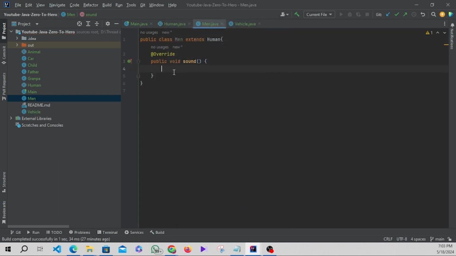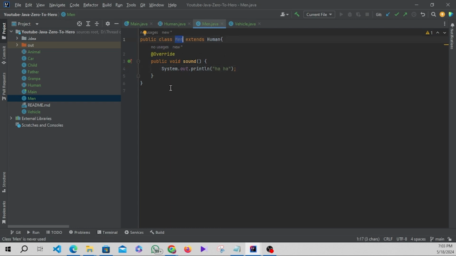Okay, so there was the method public void sound. It is an abstract method. The abstract keyword is used in the parent class. When it comes to the child class, we just override it. So this is men, so let's give it as haha. So the sound is haha for men.